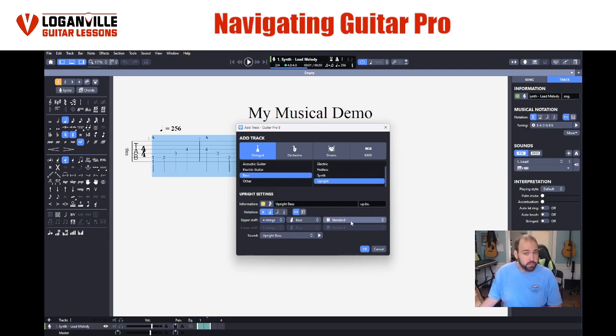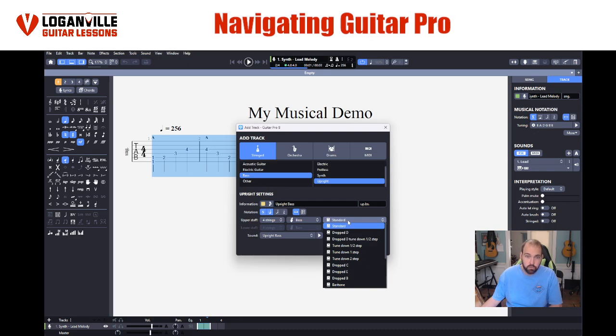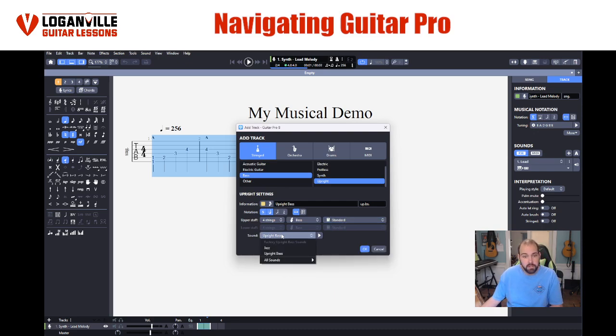It's in standard tuning, so I don't know if you know much, but when you are tuning instruments, you can tune them differently. That's where this comes in. And then you can select the sound that you want. I'm just selecting upright bass for right now, and you can even color it. So when you're working in different areas of your menu, you'll notice there's a green here right now.